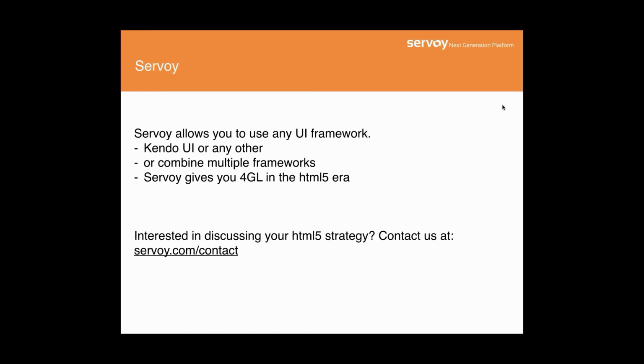Use Kendo UI if you think that is great. We think it's a great UI. Or use other UI frameworks or combine them, and we make it simple so that you don't have to write all that, because of course you can take Kendo today and bind it yourself against your Progress ABL. But it's going to be a tremendous amount of work. I saw a demo recently in which it took pages of code to do all the data binding, to make sure all the events are handled properly, to make sure that you can manage state, because by default it's a stateless front end. Servoy allows you to manage the state of the application and make it very seamless to deliver a great user experience to your end users.